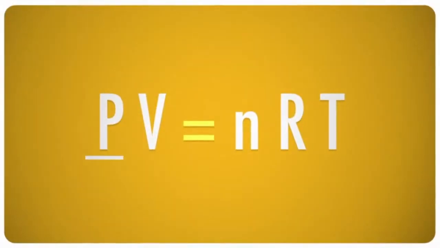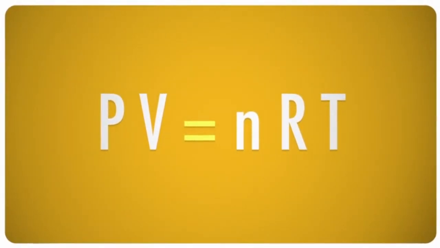But here's the crazy cool thing: all of these scientists were basically dealing with a different form of the same equation. An equation that we must never forget, and is gonna be stuck in my head until I die. And here's how it works. Pressure times volume is equal to the number of moles of substance times a constant times temperature.